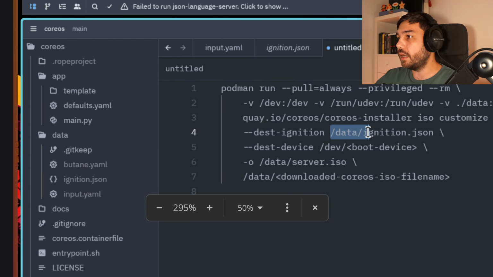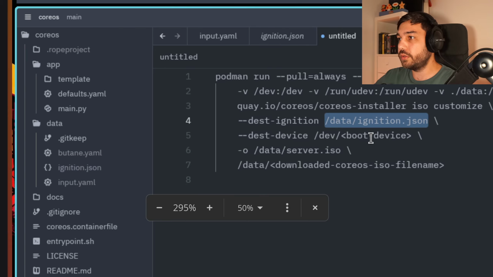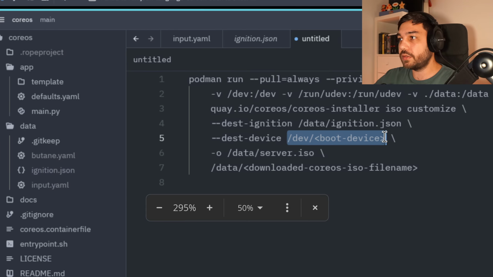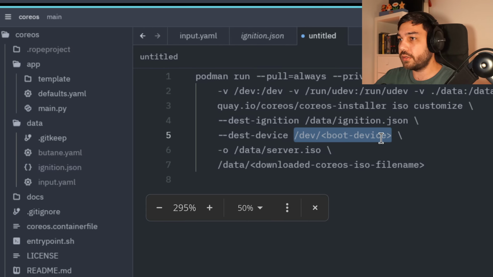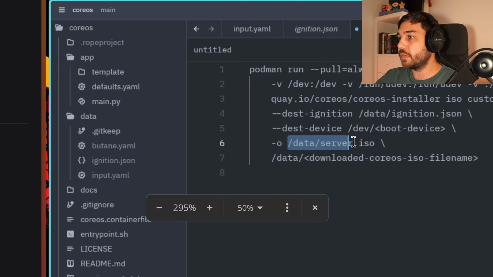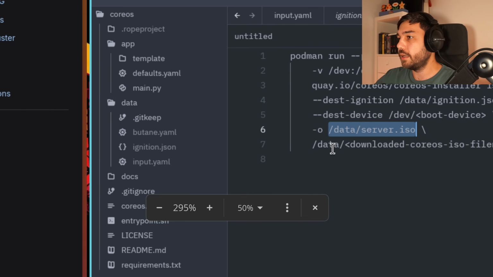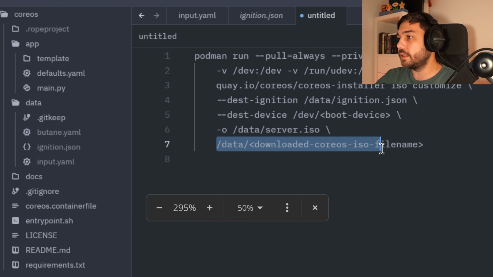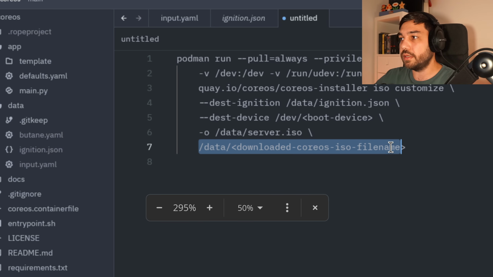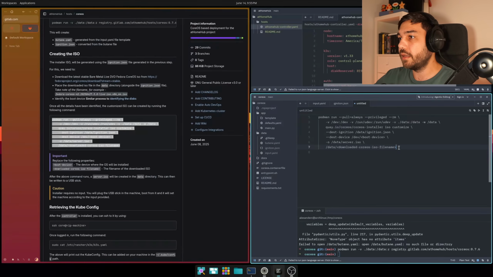We're giving it our ignition file to use, the boot device to install CoreOS to, the output ISO. So this is what we're going to actually flash to our flash drive, I guess. And then this is going to be the downloaded CoreOS ISO file name.